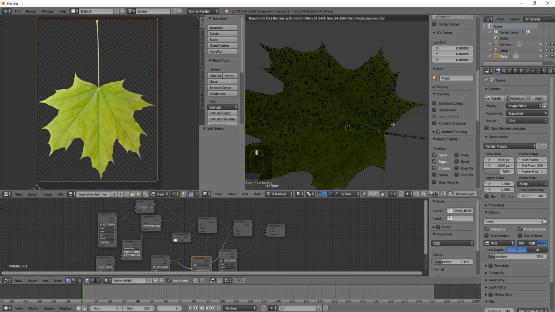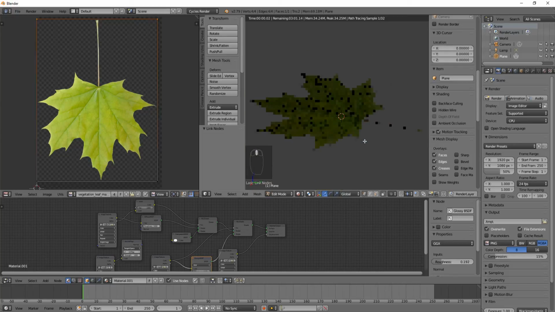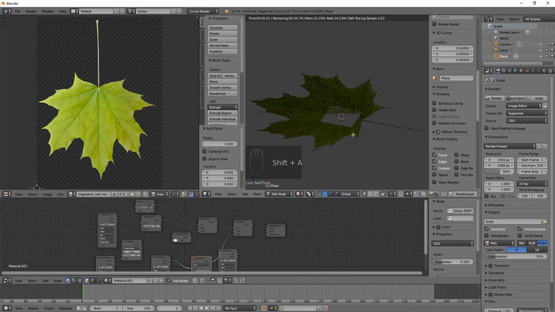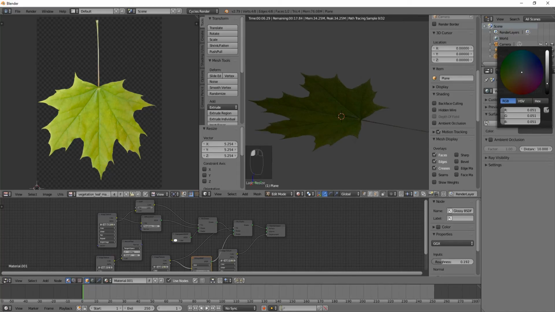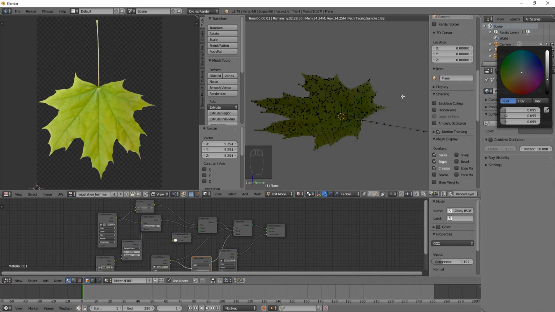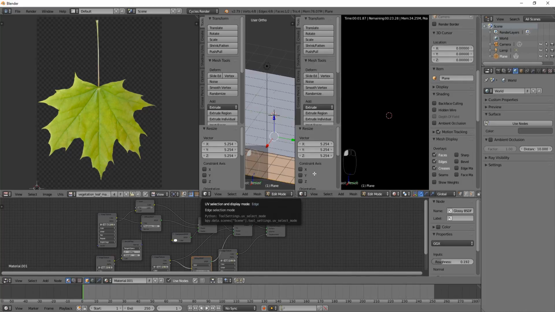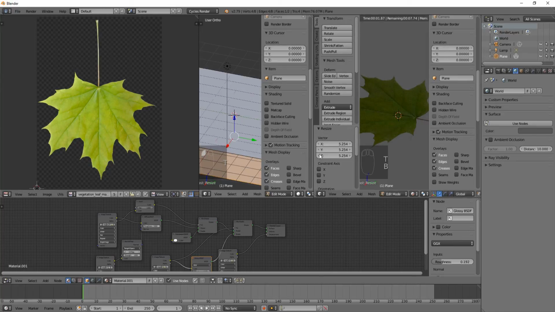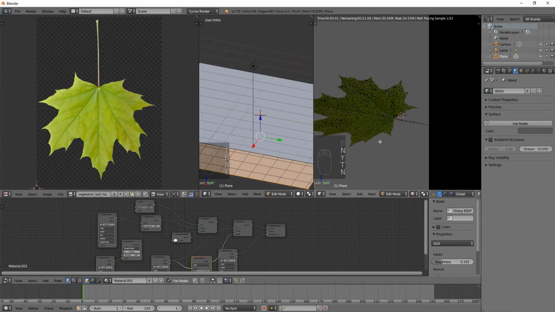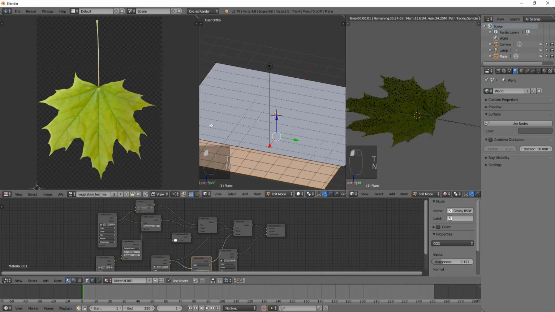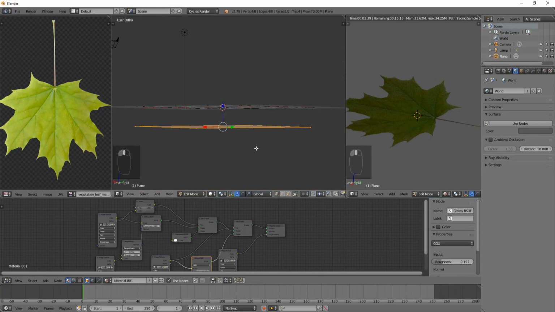Now if you were to look at your leaf, using a plane, this is probably one of the most realistic ways that you're going to be able to get a leaf texture. And it even has shadows and everything. If you were to put a plane underneath it, and go into the world and make it a little bit brighter. Oh, actually, that won't work exactly. I'm just going to get rid of a lot of those things.